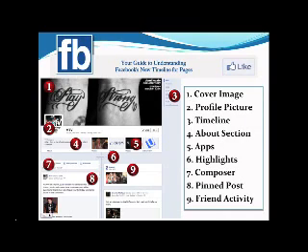And 6 is highlights. So this allows the users to engage the page differently, to see if it's just their friends and other people or admins that are posting. They can choose that there. The composer is pretty much the same as it used to be. They took out links because there was no reason for having links there, and they've added the milestone to it. And then pin post allows you to pin a post to the top of the feed. And then friend activity allows you to see how your friends and their friends are interacting with your page.